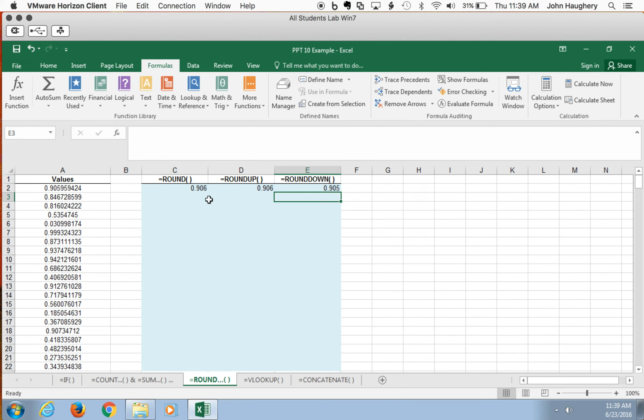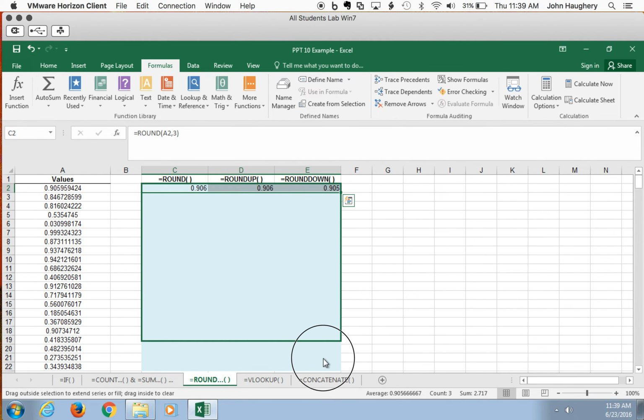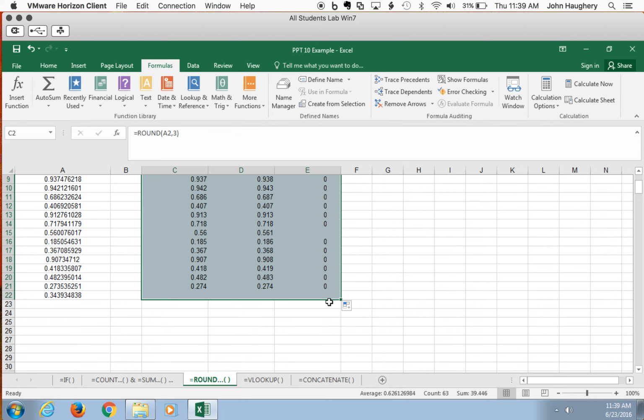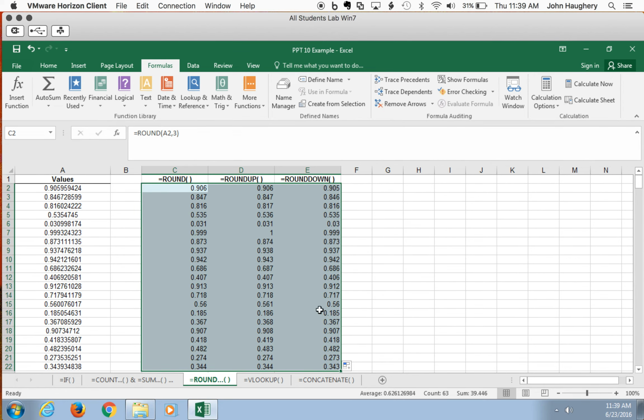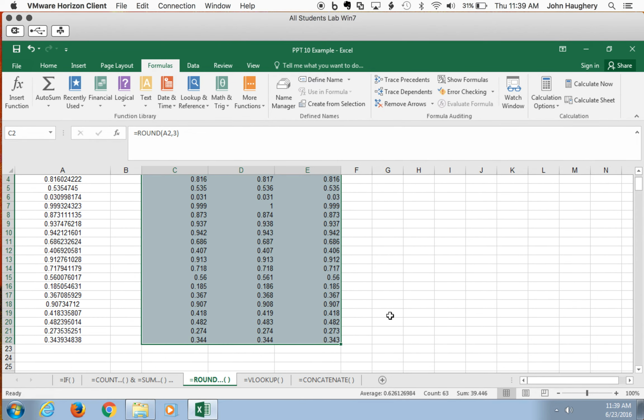And so as you can see, the base round function rounds to the nearest, whereas up and down will round up and down accordingly. And again, I can select all these, I can drag these down, and I can get those to all happen for all of those.